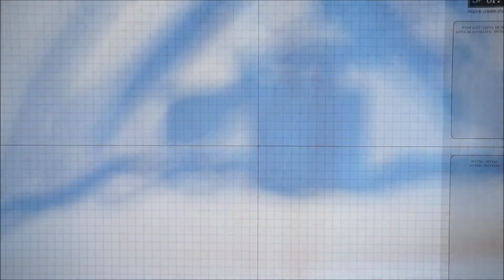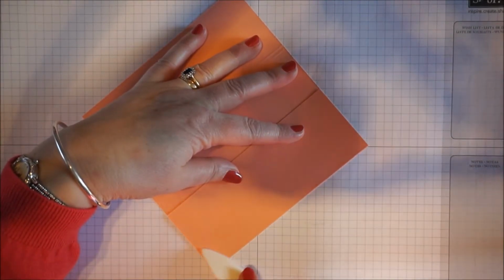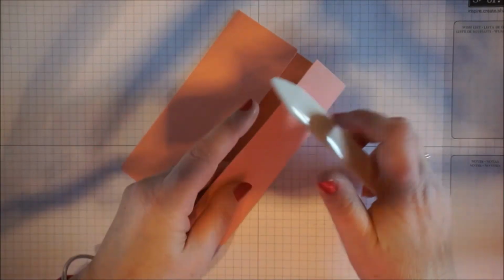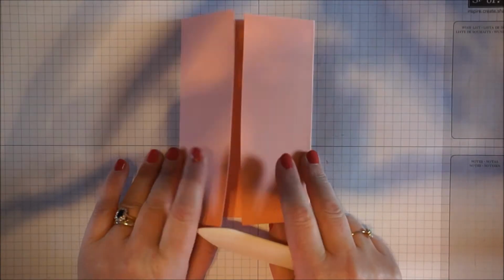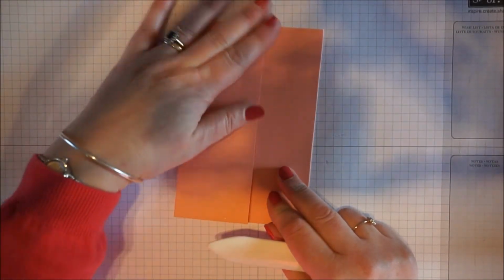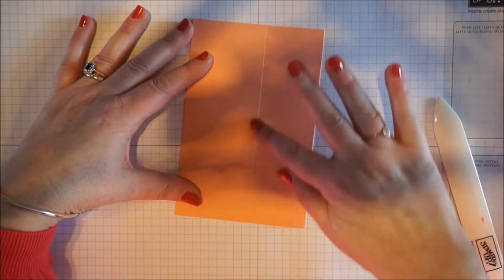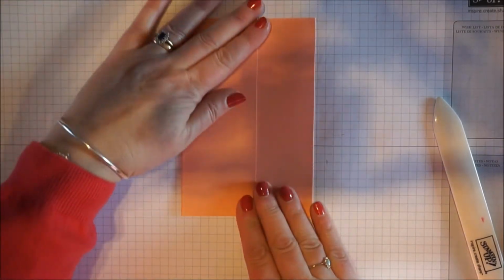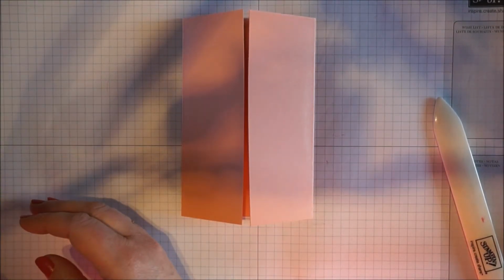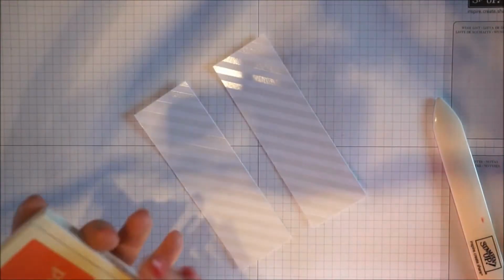Let's put the scoreboard away, and then we'll just fold these over and make a really nice crease using your bone folder. And as simply as that, you have the basis of your card. Now, these overlap slightly because I think when I was making my prototypes, they matched in the middle, but I actually think that when you do this, it holds together more, so you can then open it to get your message inside.